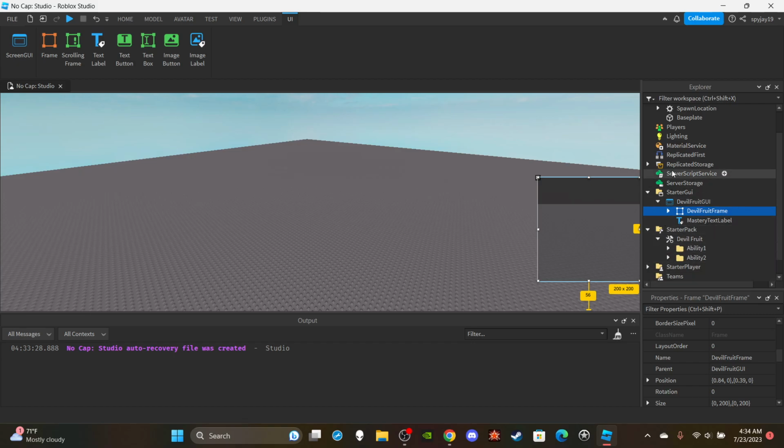I've shown you guys all that stuff. Now let's get into the actual scripting. It's honestly not that much, to be real with y'all. Let's go ahead and insert a local script into... where should we put it?